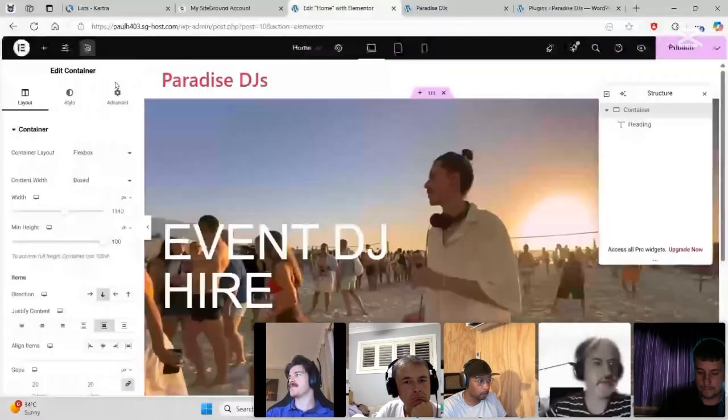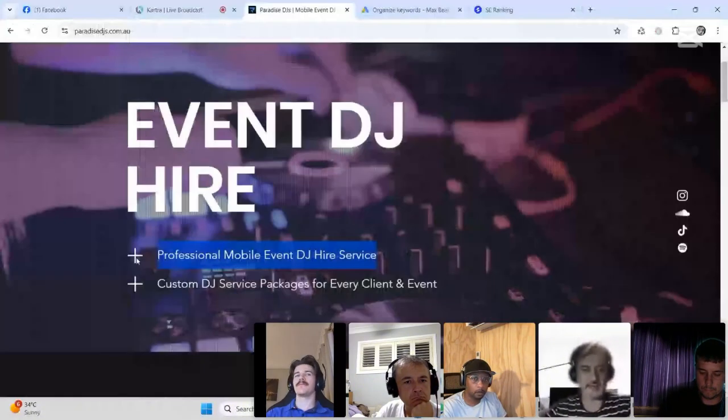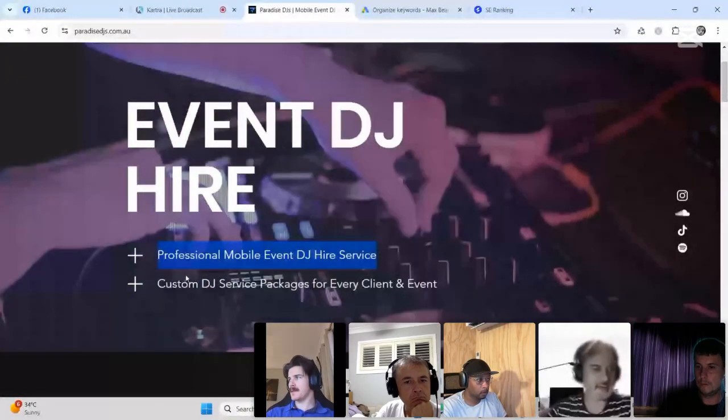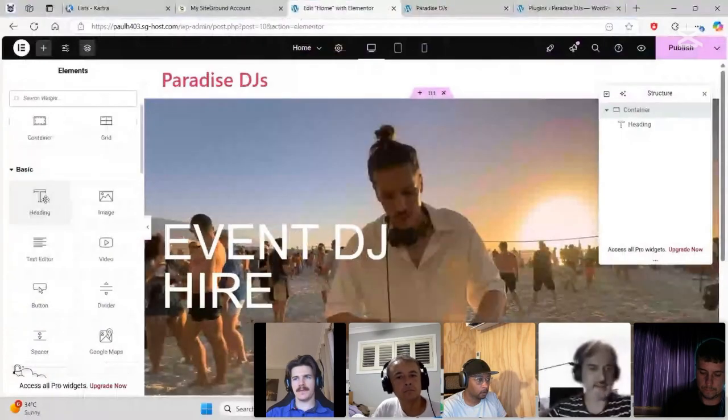So we're going to add another text element. I thought this was going to be when I click this, it expands something. We can do that if we want, but I think maybe we'll just use the text element for now.